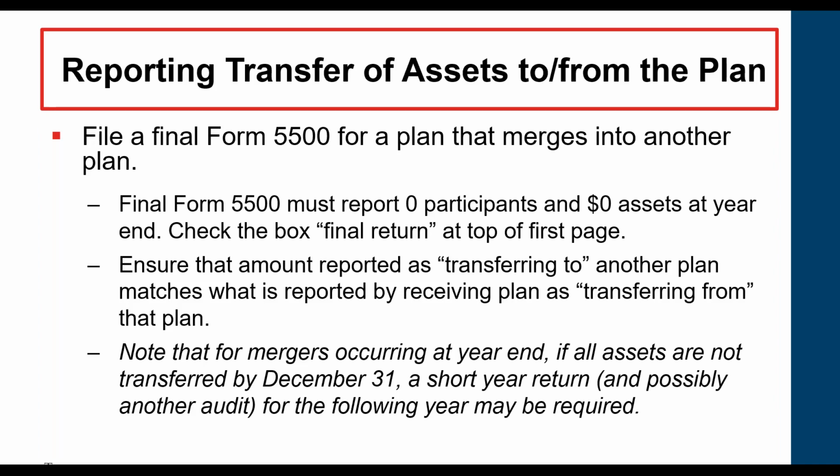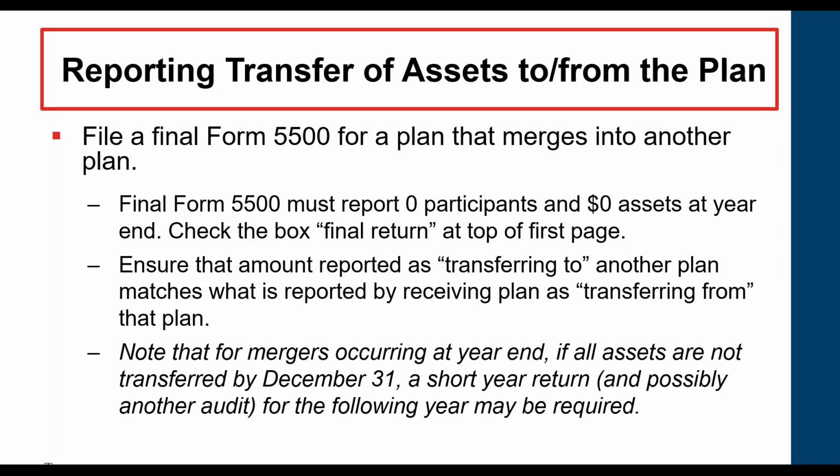The form also asks the amount of the assets that were transferred to or from a plan. So if you have a plan that was merged into your plan during the year, and you're reporting a number on that form, you're going to want to make sure that that other plan, which would presumably be their final Form 5500, also reports that same amount.